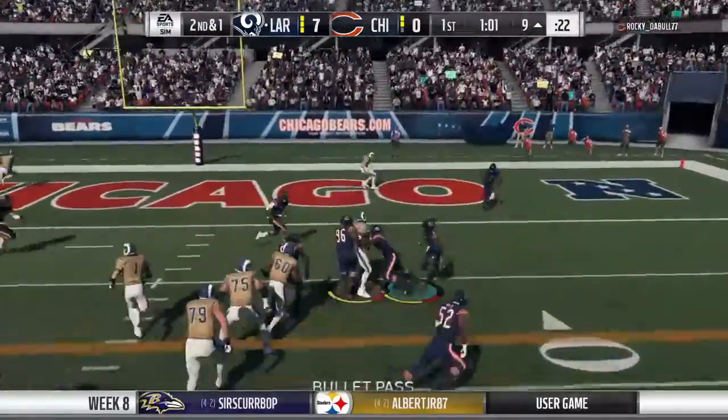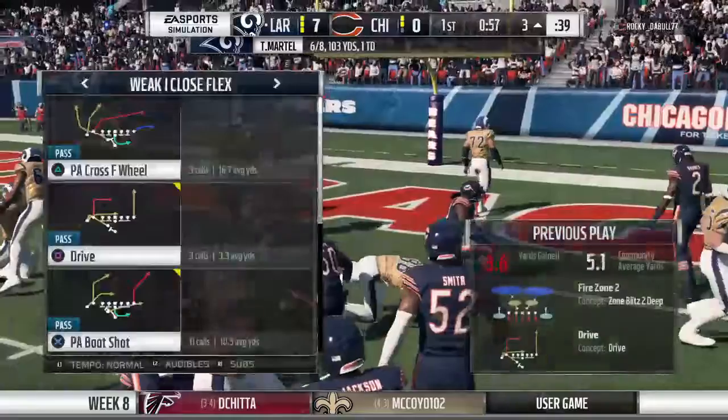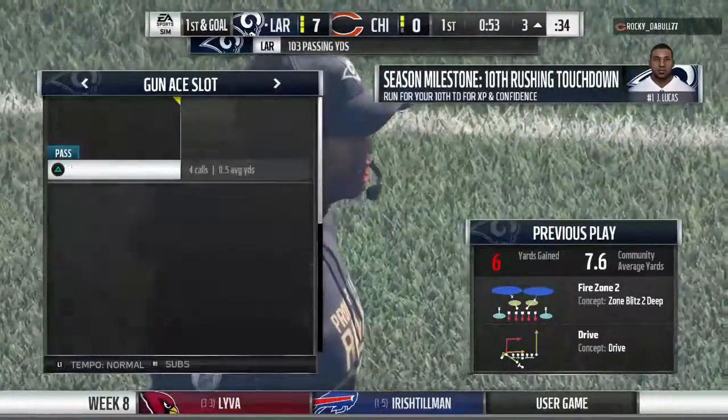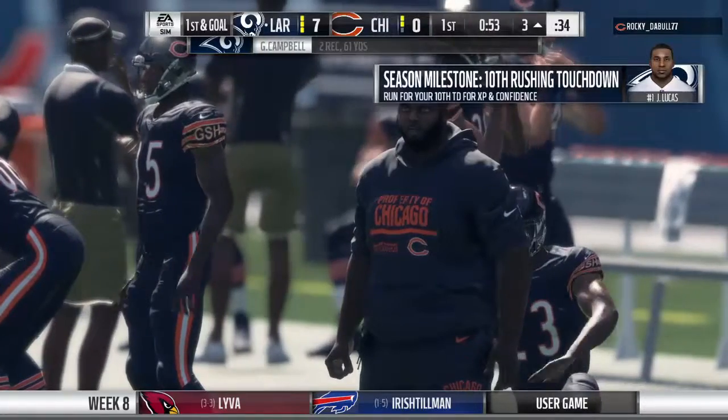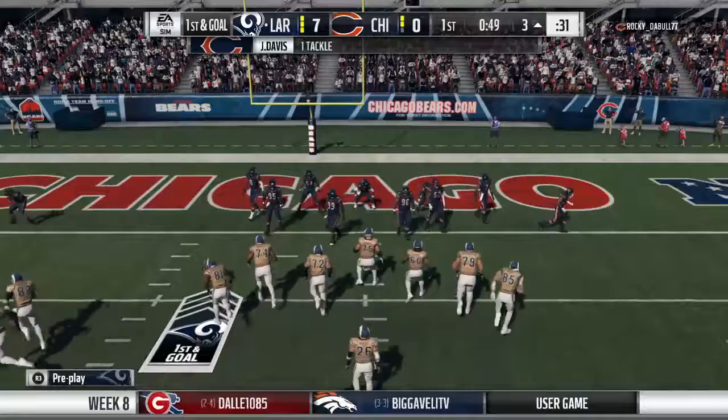They'll look to throw here. This will be caught at about the 6. And he'll be brought down here at the 3-yard line. The 6 yards on the pickup, and it leaves him with a 1st and goal. And a really long drive here, and it goes on and on.